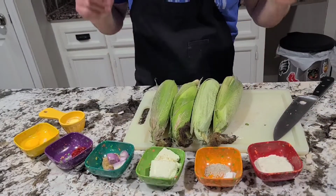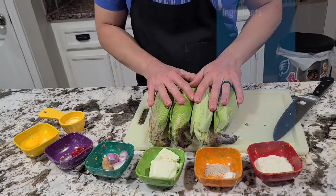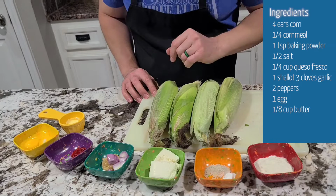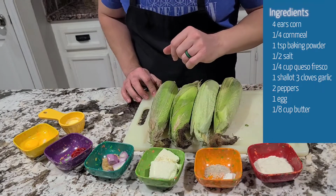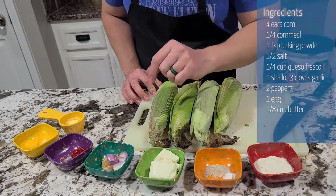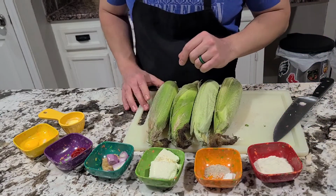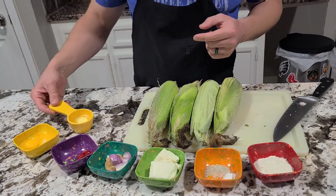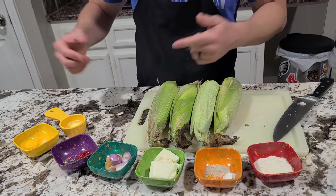Now for our tamales, they're very easy to do. We got 4 ears of corn, a quarter cup of pre-cooked cornmeal, half teaspoon of baking powder, half teaspoon of salt, about a quarter cup to half cup of queso fresco, 1 shallot, 3 cloves of garlic, a couple of pre-cooked peppers, 1 egg, and 1/8 of a cup of melted butter.